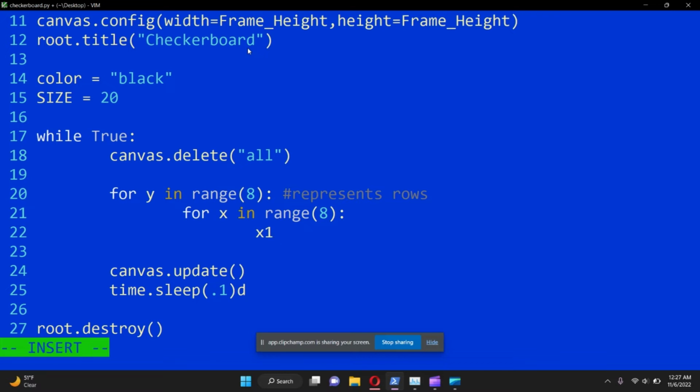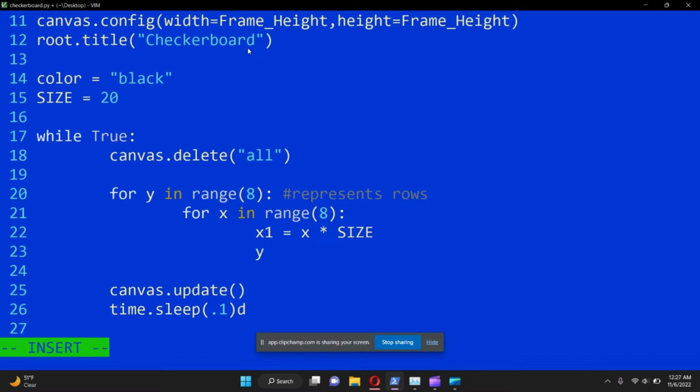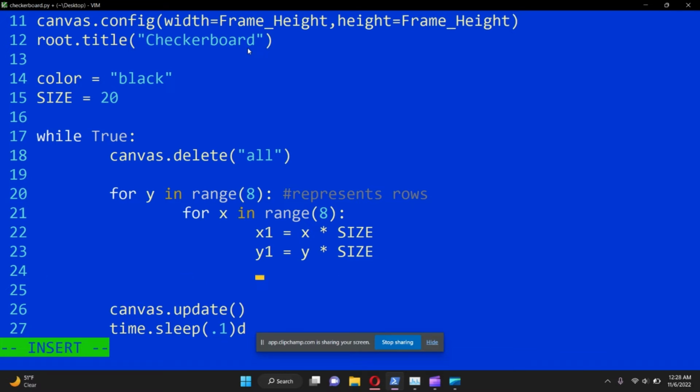Let's set a top left corner for every rectangle. We'll have it be x times size. And we'll have a top corner for the y-axis. That'll be y times size. The bottom right corner will just be the top left corner plus size.